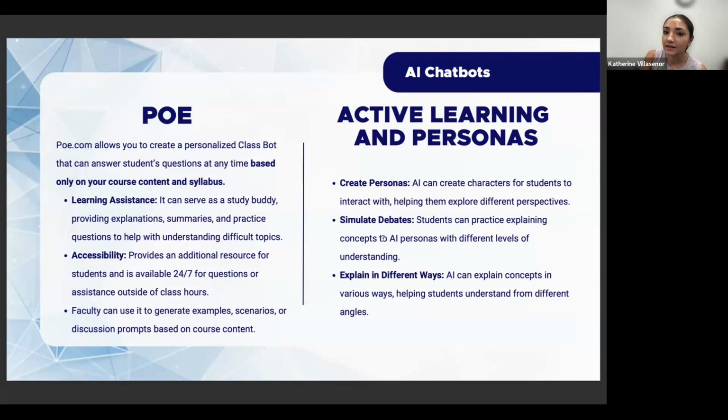The other presentation we had was about active learning and personas, which Scott presented, and he talked about how if you give ChatGPT or Copilot, and Scott, feel free to jump in and add anything, it was about giving it context, creating an environment, setting the stage for the type of responses you want to get from the chatbot, and it impersonates whatever description you give it, and you can have a conversation as if you were talking to that specific character.